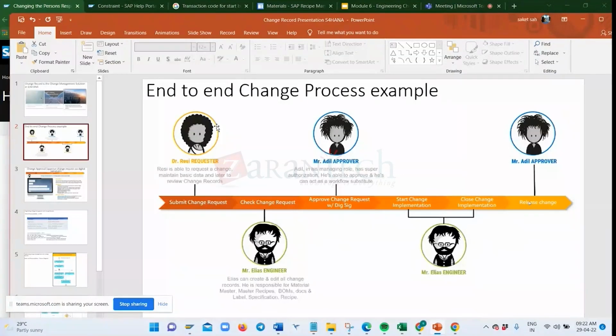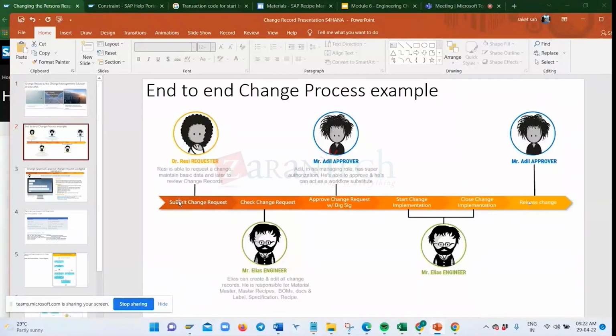In the example you can see, here I can say that Mr. Reel is the requester who finds that a change should be incorporated. So he or she requests the change, and then creates a change record in the system and submits it.